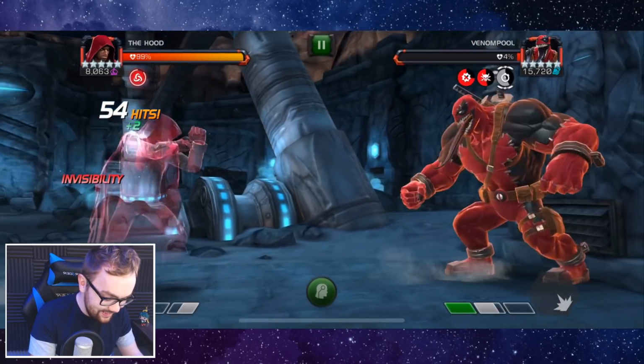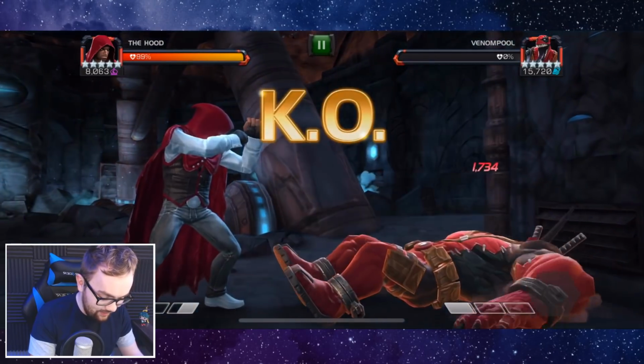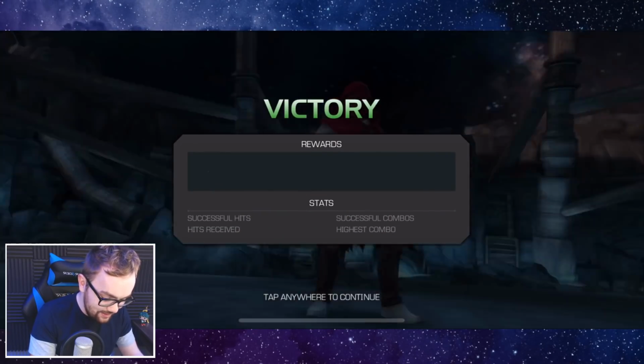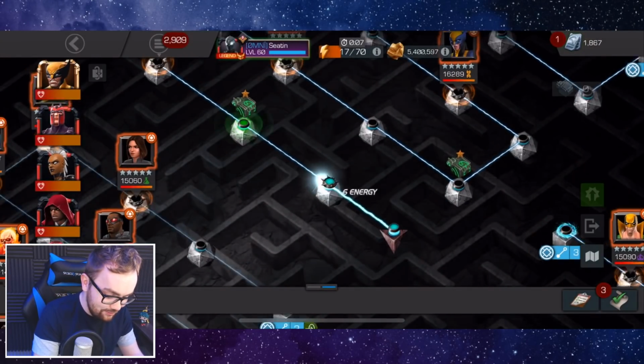Oh, mate, we're so close to getting him down there. Right, almost dead, boys, almost dead. I think when the Fate Seal expires, it detonates and deals a little bit of damage there. So finished off that fight quite nicely.